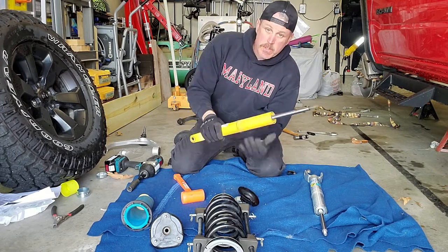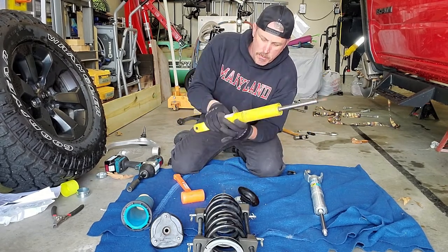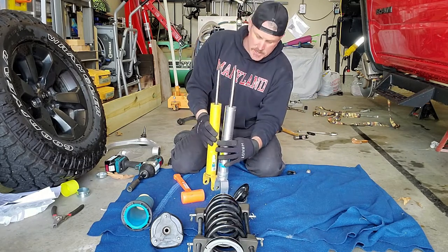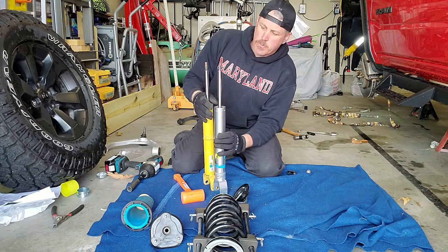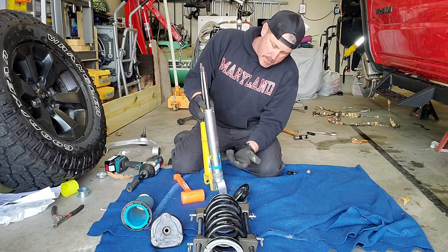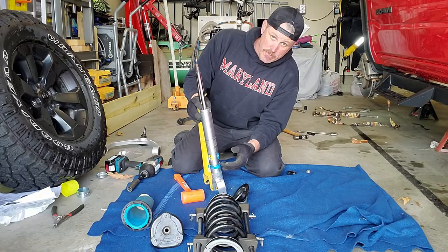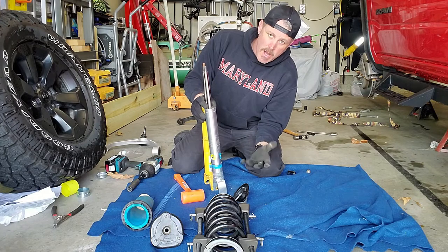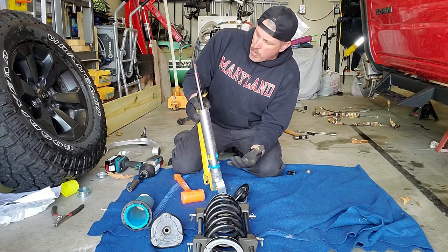You can see the old one has a circlip as well, but that's the main difference between these two. When you look at them, the shock body's the same length. The only difference is we're moving that spring perch up some. In this case, it's actually not 2 inches, but when you look at the way the suspension articulates, it's going to articulate to about a 2 inch lift. Otherwise, there's not much different.